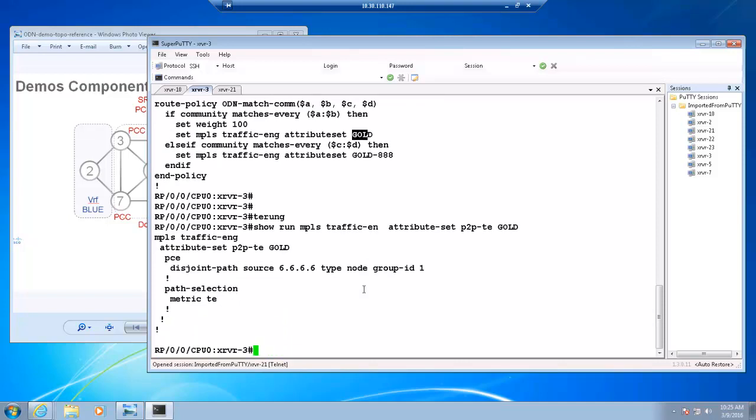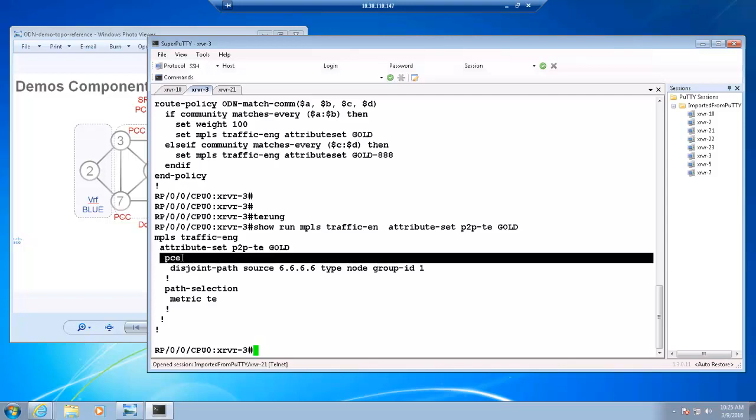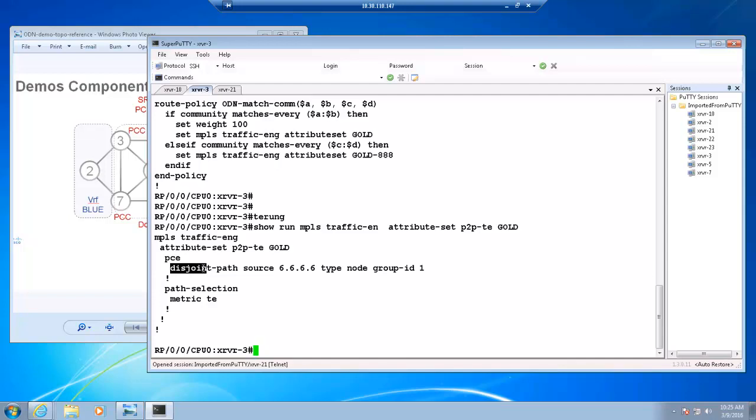In gold, as I mentioned, we describe the behavior of the router. In this particular case, we are saying that the router must contact the PCE for path computation. The PCC will be instructed by this template to request a path that is disjoint from another LSP found in the group ID 1. This is how we can achieve disjointness. In this case, it's even requesting node disjointness. In particular, it's also requesting TE metric optimization for the end-to-end path.